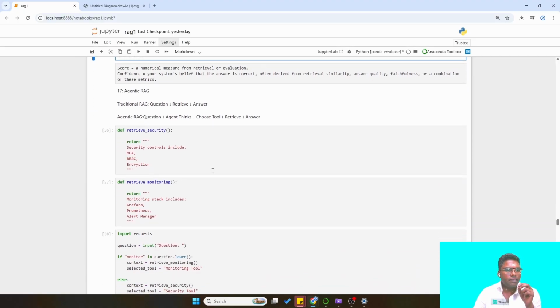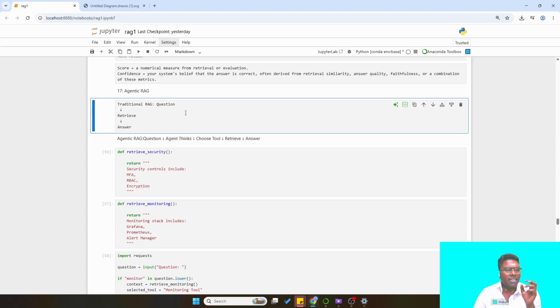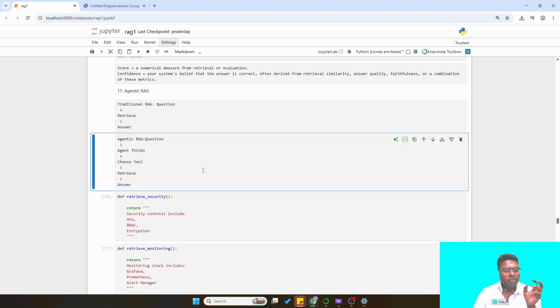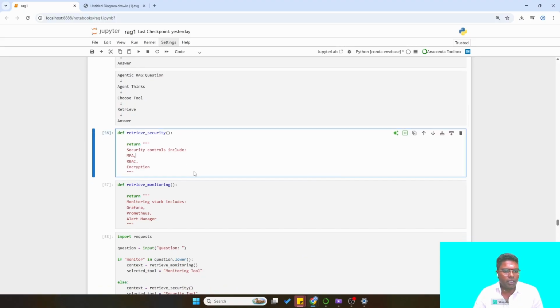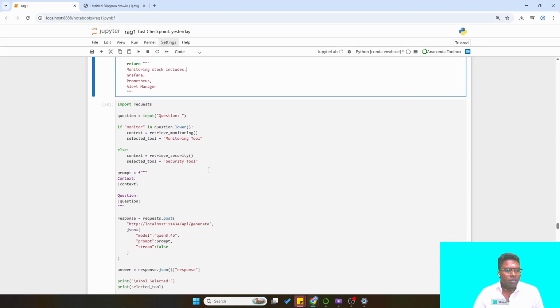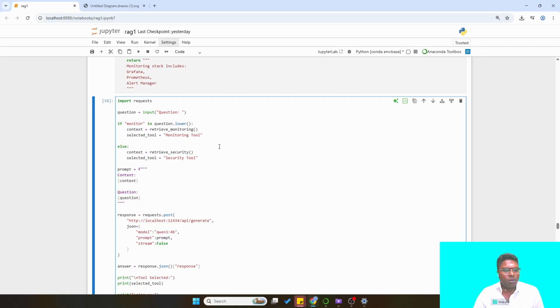RAG. In the agentic RAG, what we do is, in the traditional RAG, we ask the question, retrieve, answer. But in the agentic RAG, what happens? The agent thinks which tool to choose, and then retrieves and then answers it. So this is the example. We have the function over here for security and monitoring. In this program, I'm asking a question from the prompt.